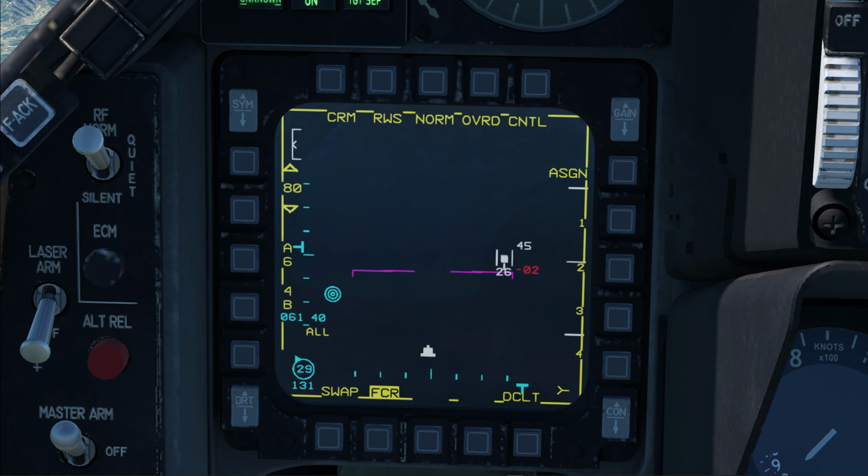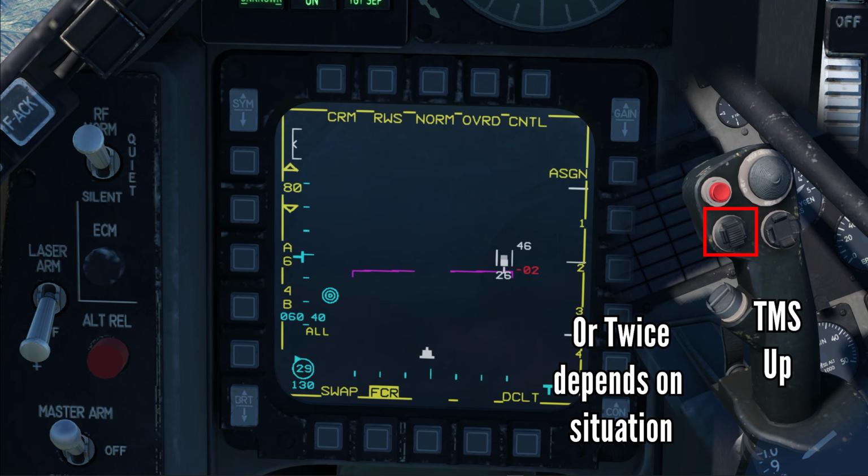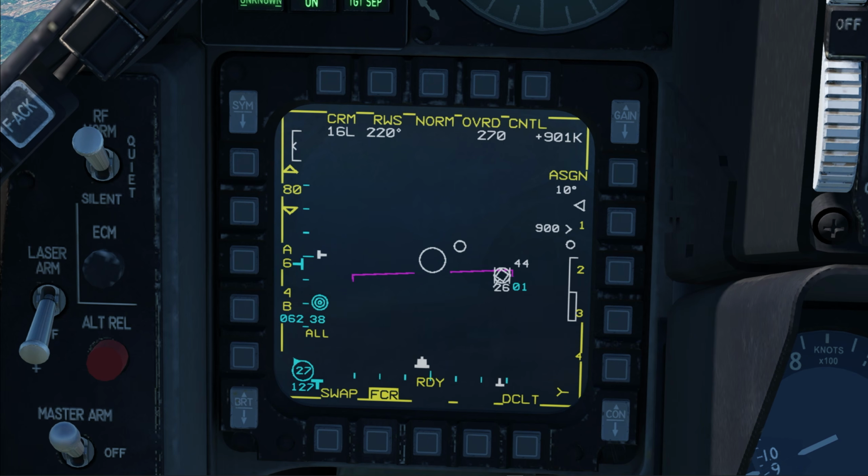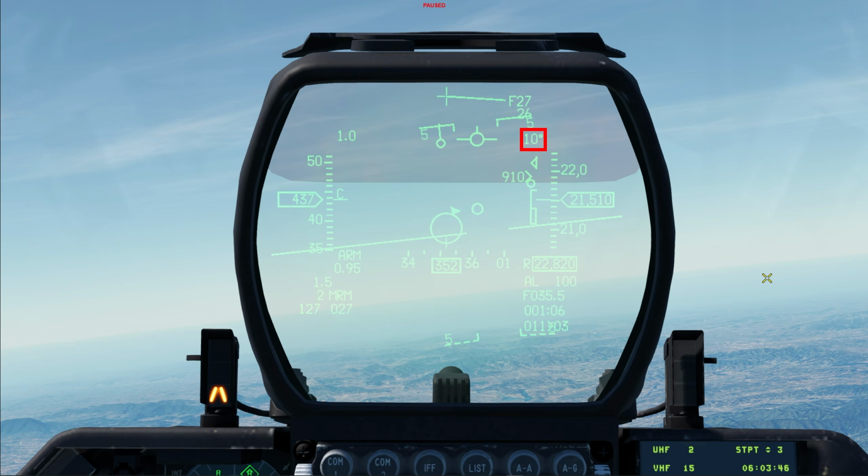Let's get ready to launch a missile. Press TMS up once. Symbology on the right has appeared. This is the dynamic launch zone. I will move to the HUD to talk about it more. The 10 degrees you see is the loft solution cube. This is the amount of pitch adjustment needed in degrees to align with the top of the bracket, also known as RPi, giving you a little bit of range just by lofting.